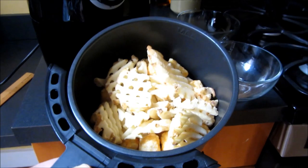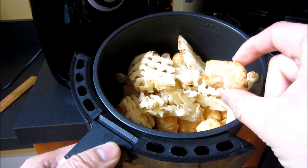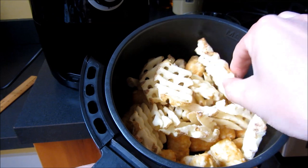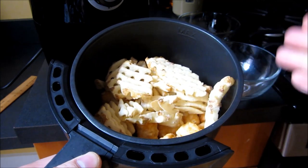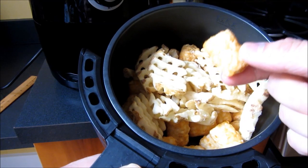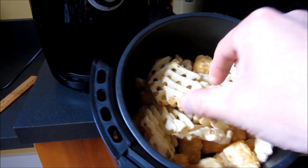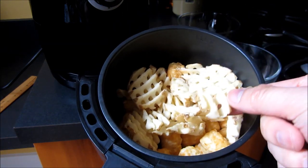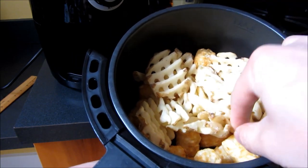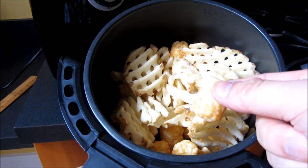Now I would say, you notice with the tater tots, there's a meaty center. So these actually come out perfectly, very healthy. The way that the air fryer works is it circulates a tornado of hot air, so it gets fried very evenly. Just keep in mind that this comes out a little bit better than the fries, because the fries have very thin meat, so they come out a little bit more crunchy than you really want. Whereas the tater tots have the thicker, meatier stuff in there, so they come out a little bit better.